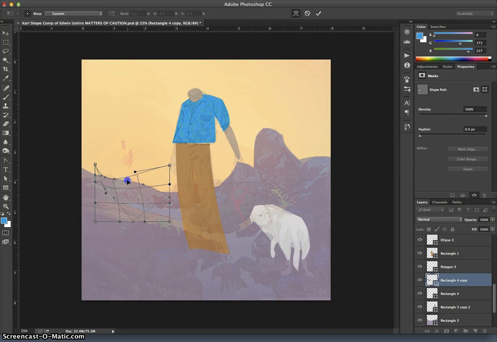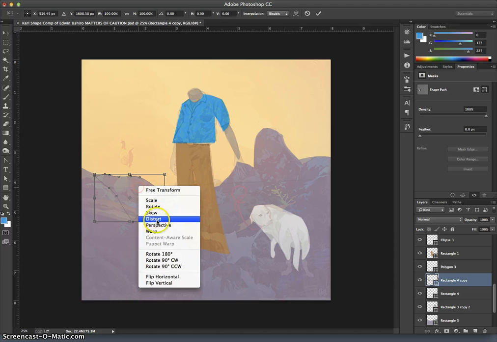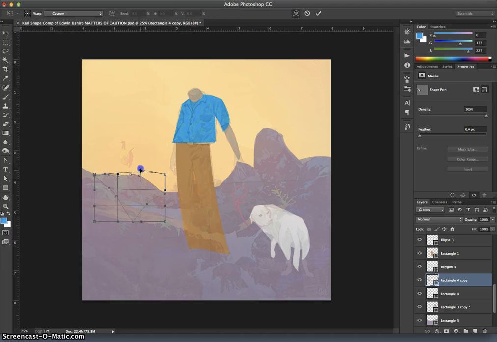And now that I have the layer select option turned off on the move tool, I don't need to worry so much about accidentally selecting the wrong layer. I'm only going to select the layer if I physically select it within the layer window. Just go a little higher right there.